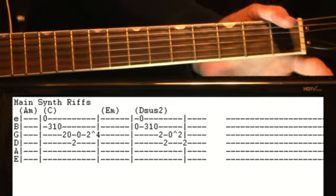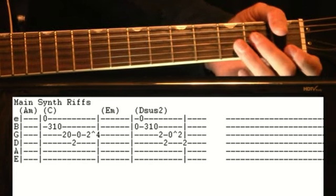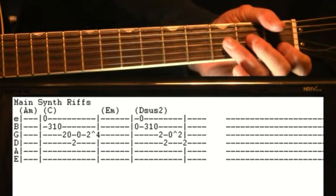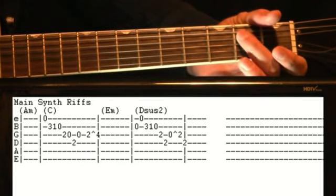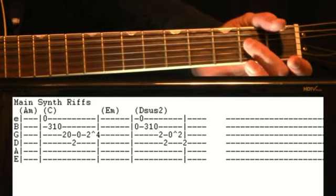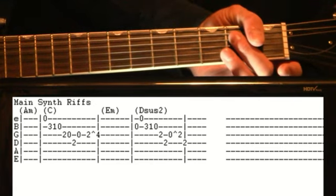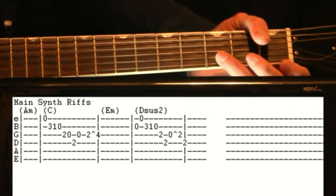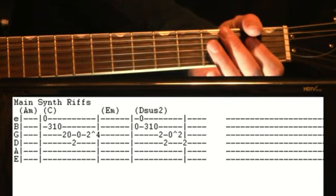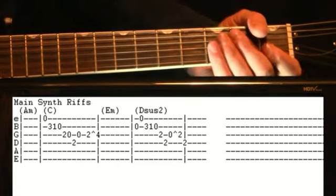Okay, so we'll go a quick B string open to E string open. Then we do our 3, 1, 0 open on the B. Second on the G. Second on the D. And then we do a hammer-on from open to 2 on the G. And then finish with the second on the E. Okay, so something like that. Alright, so then you just put those two together.